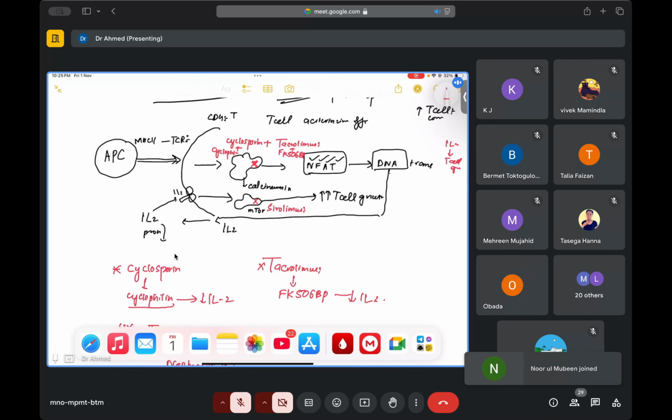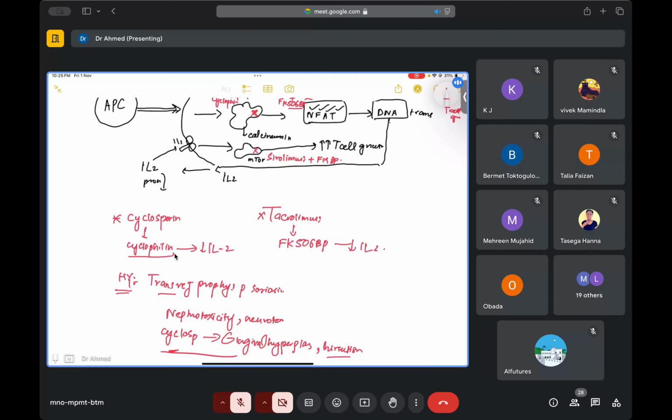Okay, sirolimus. Before inhibiting your mTOR, it also has to bind to some protein, right? What's the name of that protein? Just remove the numbers, 506, that is only your FKBP. Remove these numerical numbers and you will get the protein associated with sirolimus. Both of these sound the same, sirolimus and tacrolimus, right? But tacrolimus is going to inhibit your calcineurin. Sirolimus is going to inhibit your mTOR. What's the binding protein? It's FKBP, right?